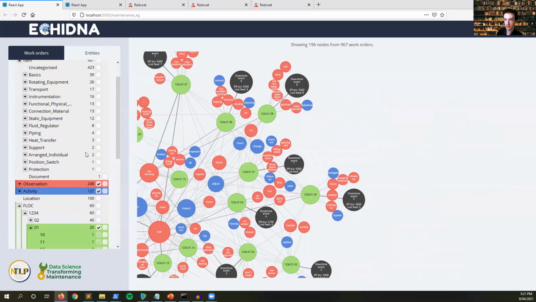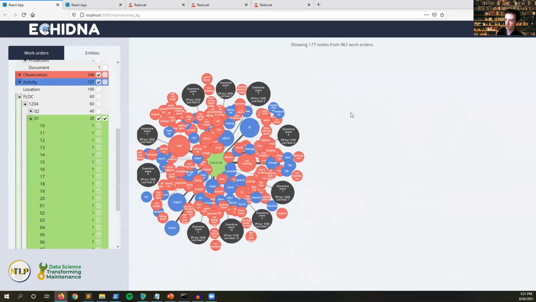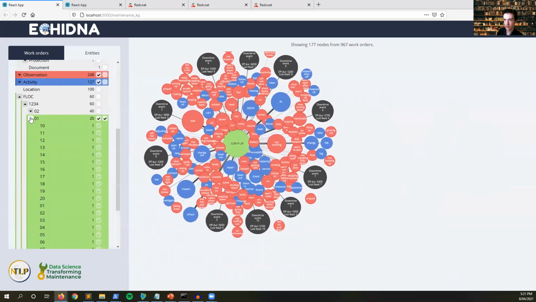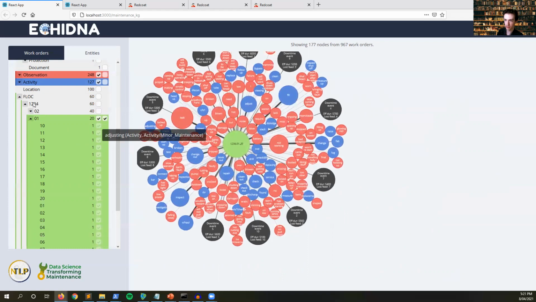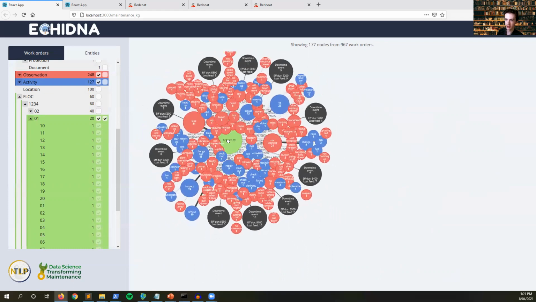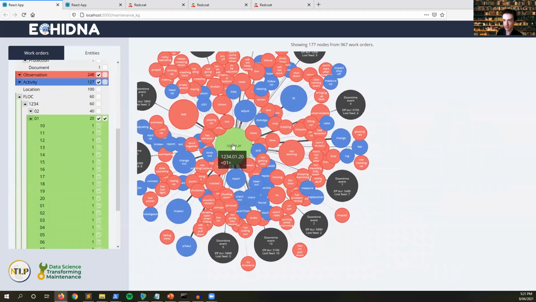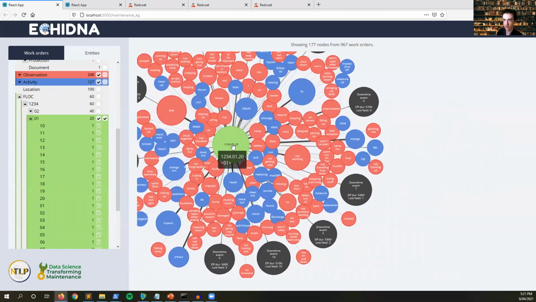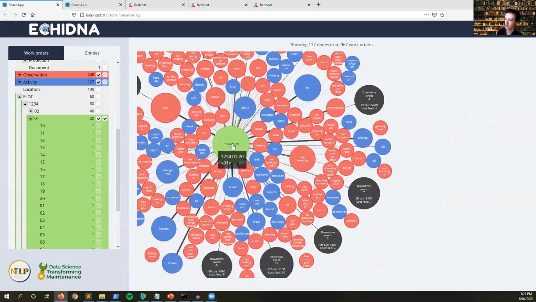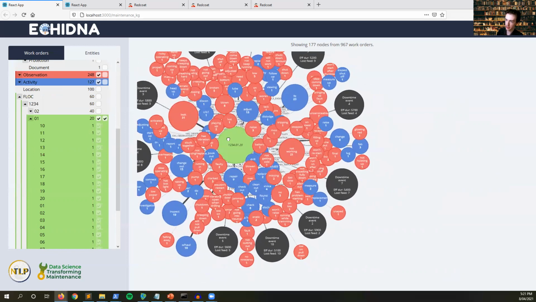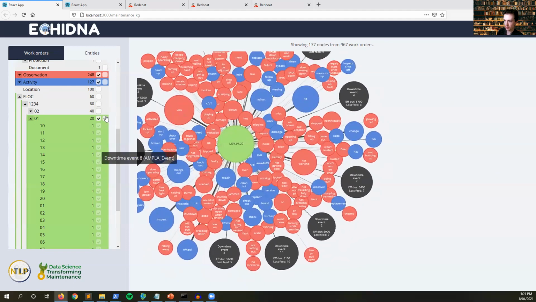And similarly to the item nodes, we can also aggregate functional locations. For example, now we've aggregated every single functional location subclass of 1234.01 into one node. So we can get an idea of how many times, for example, this particular functional location has had a leak. And not just this functional location, but every functional location within it. So now we can see that we've got 31 leaks on this particular functional location.